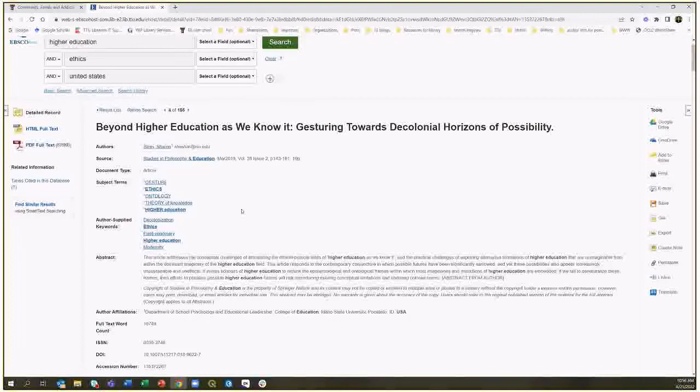So if I thought those were really on target for my research and I wanted to find more like it, I may want to look through this list and add some of those to my terms or change a term. But we have ethics in higher education up here. Those are pretty on topic. So I think we're doing pretty good.